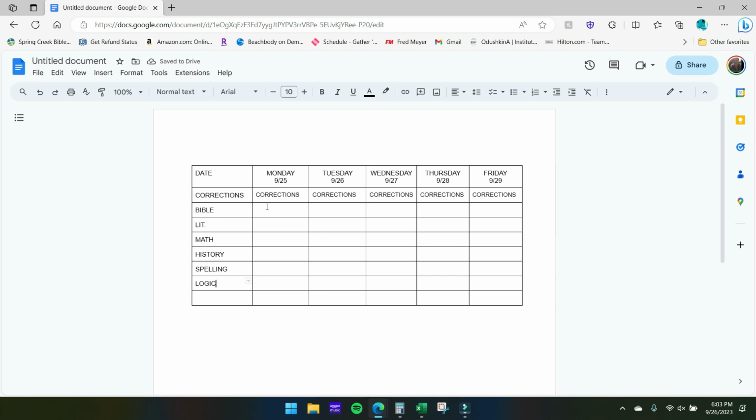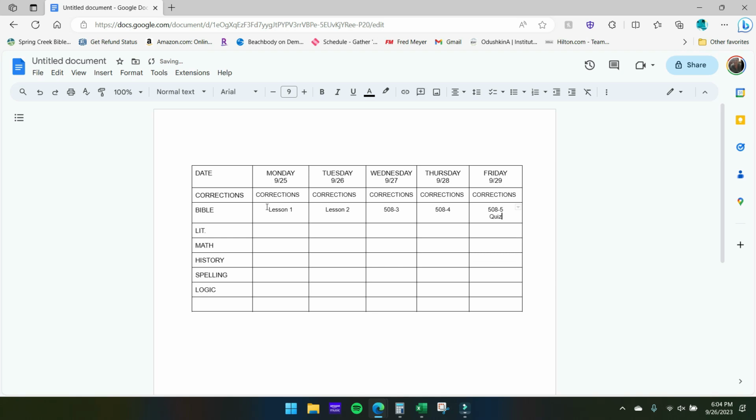And so then I start with the first subject and enter in the lesson number that I want them to complete under which day of the week. And this will vary depending on the curriculum you're using. In my daughter's case, and in this example, the Bible curriculum we use is from Masterbooks, and they include a schedule in their curriculum, and that is what I use to put onto the checklist. If that day includes a test or quiz, I will also indicate that on the checklist, and I realize that this helps my kids to see what's coming and they don't feel like they're blindsided.